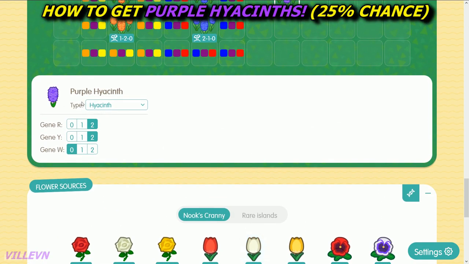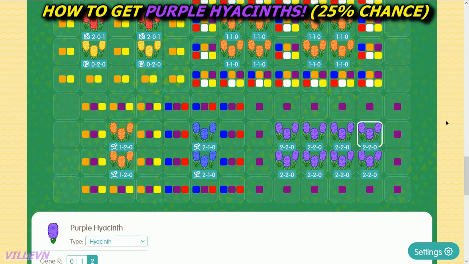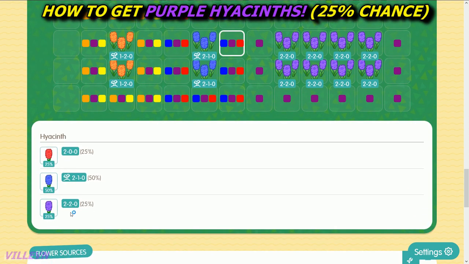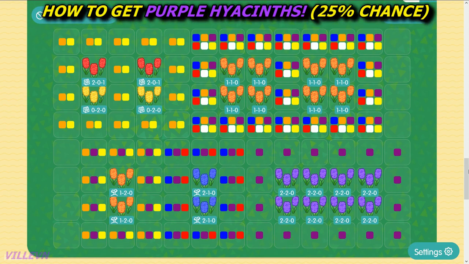Today I'm gonna show you how to get some of these purple hyacinths. The purple hyacinth is the hardest hybrid flower to get in the hyacinth family, but no problems, I got you covered as usual. If you follow this method of mine, which I call the clone pair method, you're gonna have a 25% chance to get these purple hyacinths. So an excellent freaking chance.